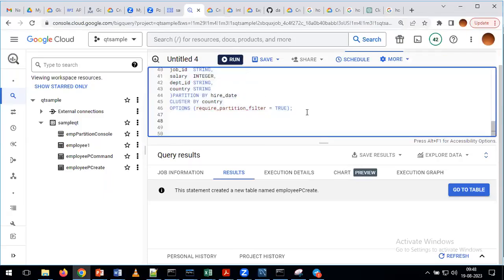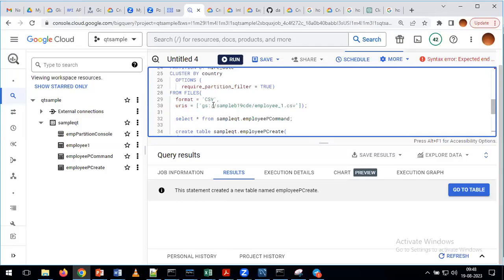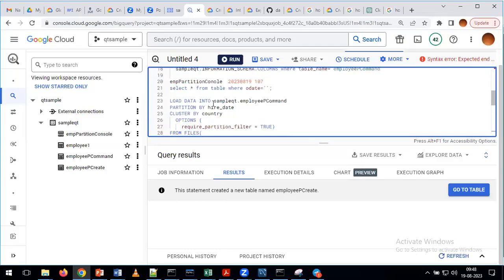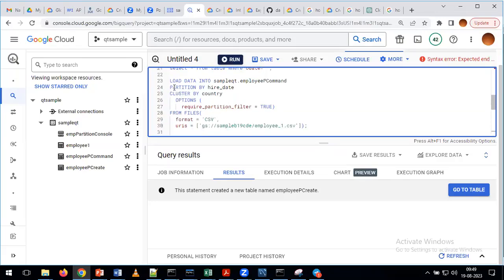One option is by using the insert command. But if I have 1 lakh records in my file, by using the insert option, can I load the data? Obviously no, right? Then what can we do? Just recall what we discussed. By using this load command, you can create the table and you can load the data. Now my requirement is, I want to load only the data. In that situation also, we can use the same command.